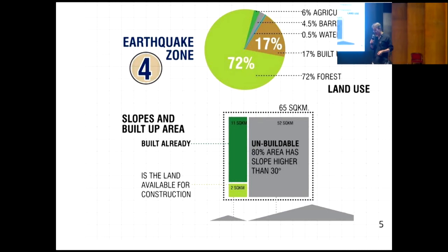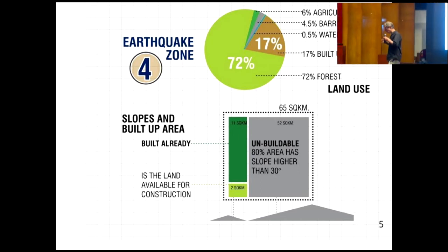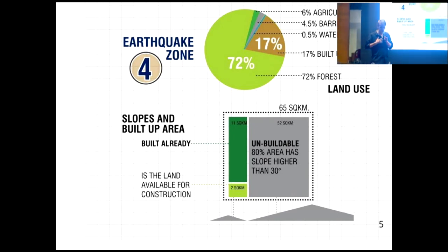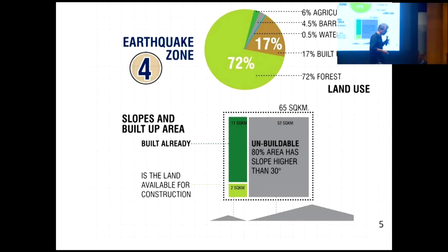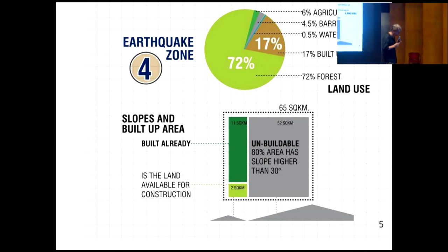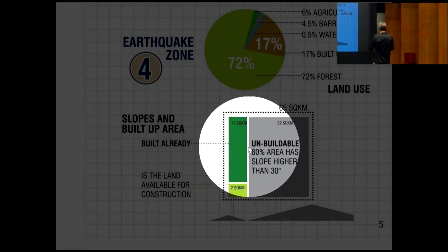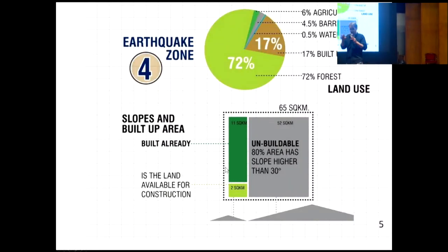And then, how much land do you actually have? If you take the simple rule, which they've done pretty well in Goa, that if the slope is more than 30%, it doesn't make sense to build there, you exclude it from what you would call a buildable area. I, of course, am not the biggest fan of JCBs. I design with the contours. But if it's more than 30%, with the beautiful monsoons that you have, it's advisable in general not to build there. So you can see that 80% of the land in Mussoorie cannot be used. 11 square kilometers is already built. So you basically have very little land where you can actually build.